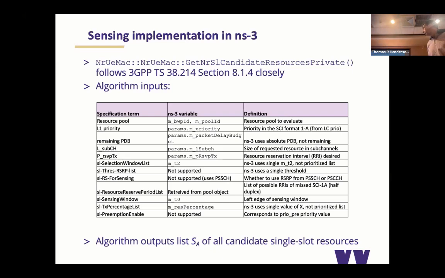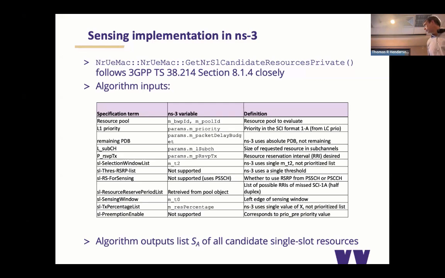There's an option to specify which channel, whether the control channel or the data channel, to use for your RSRP measurements. We're only using the control channel. Sorry, this is a typo. This should say PSCCH here. So we're not supporting this option to use the PSSCH for sensing. We're using the PSCCH.